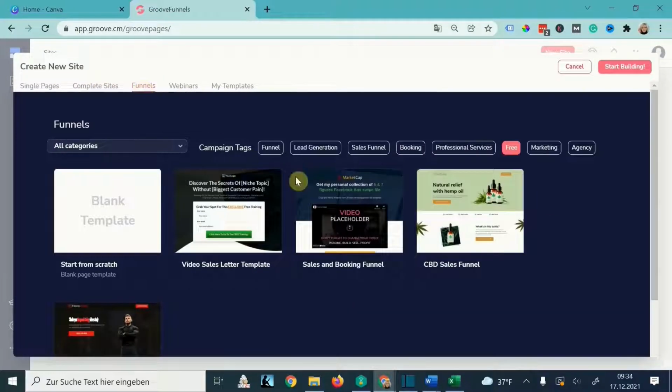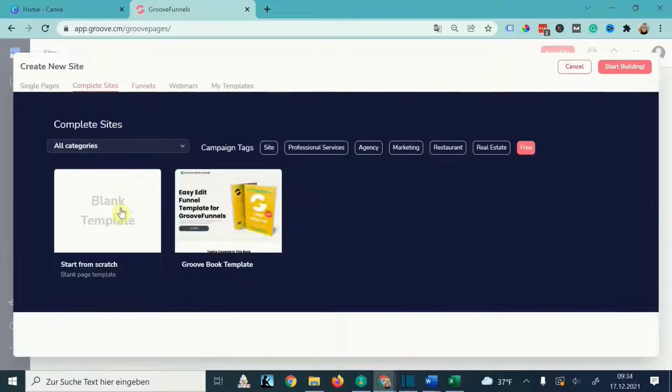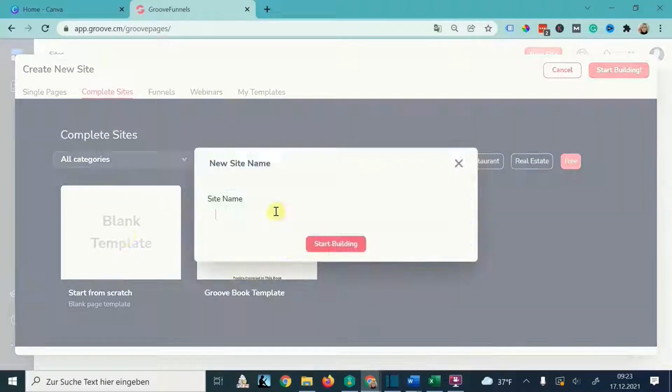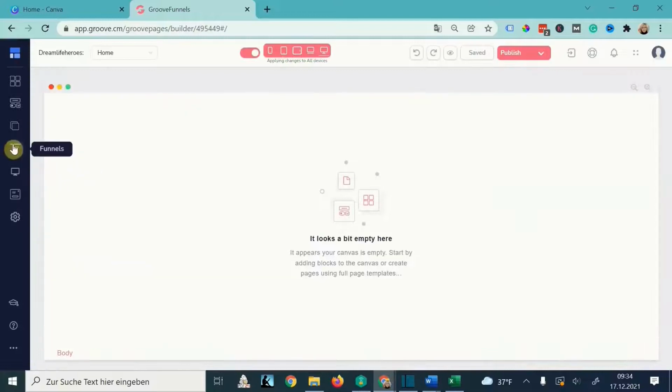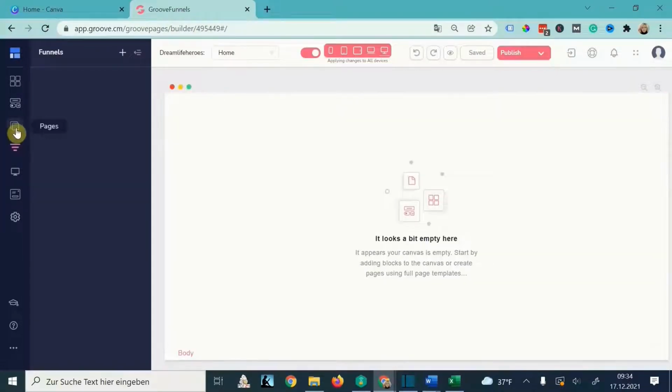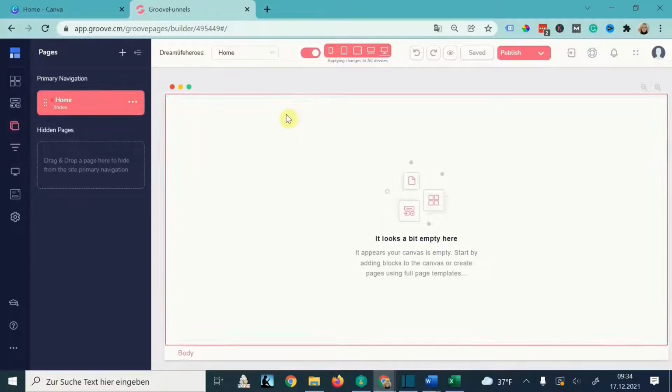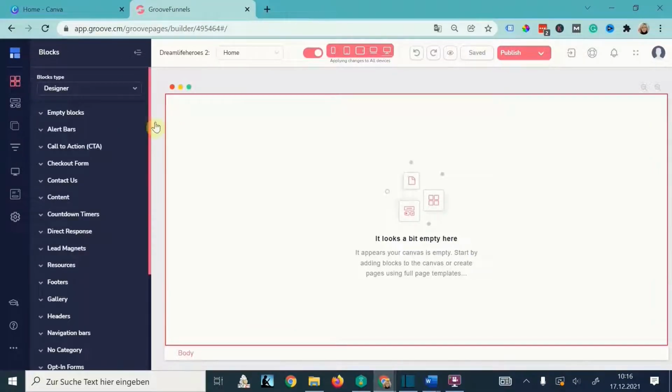You can use a funnel and you have 4 funnels. But we are going to start with a blank page and I'm going to build a whole website from scratch. So if you would have pulled in a funnel, you would find it here under the funnels. If you would have pulled in a website, you will find it here. But we just have a blank template. And now we can drag in different blocks. So we will drag in a navigation menu, a header, and so on.